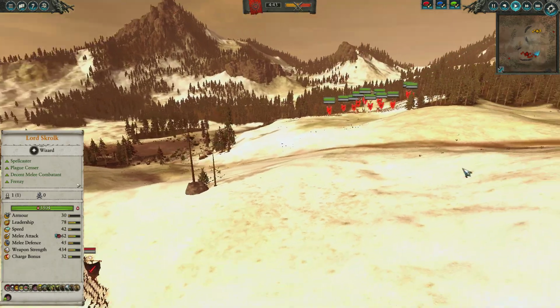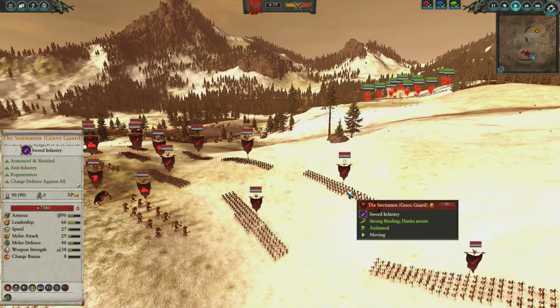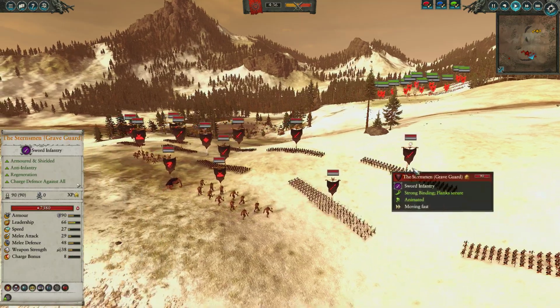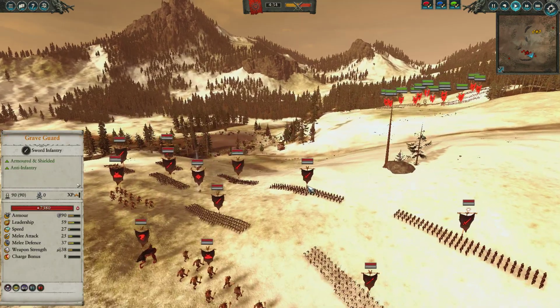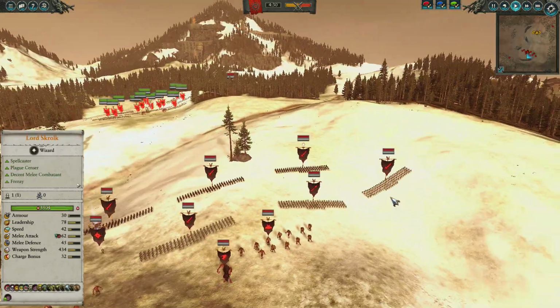They do rather well against Censer Bearers, and they do rather well against Stormvermin Halberds even. They're a very, very solid unit in my opinion. Definitely if you're playing as Vampire Counts, bring Grave Guard. But behind them, a bunch of Skeleton Warriors and Skeleton Spears.